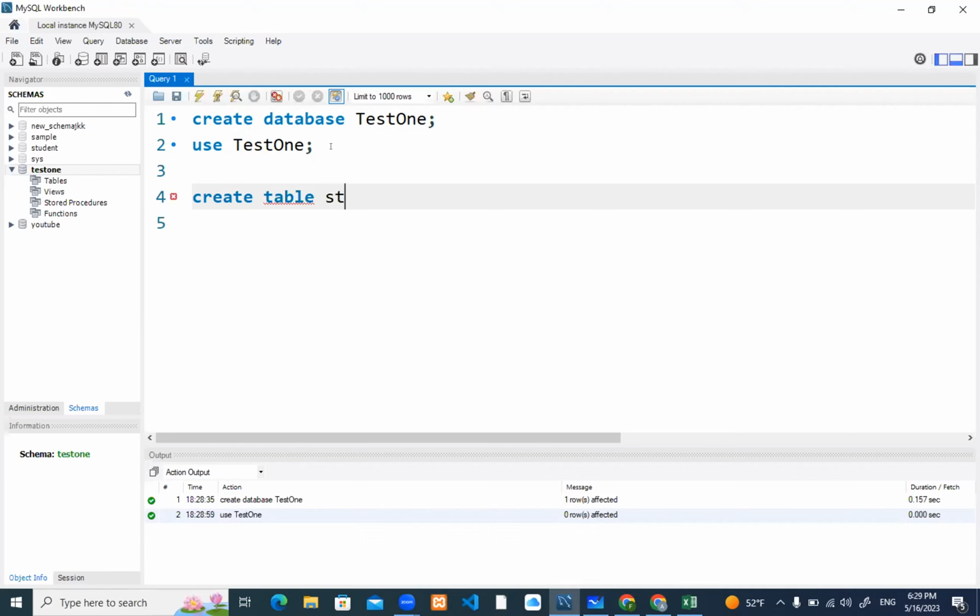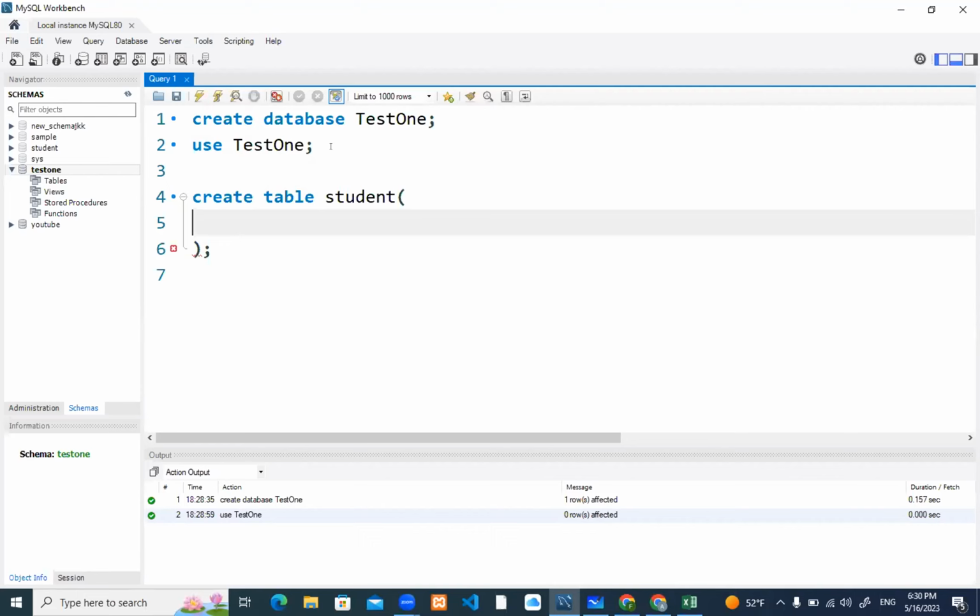I will name it student, since I need to add a student table inside the test1 database. Then put brackets and add a semicolon after the bracket. Hit enter and bring the cursor down inside the brackets.